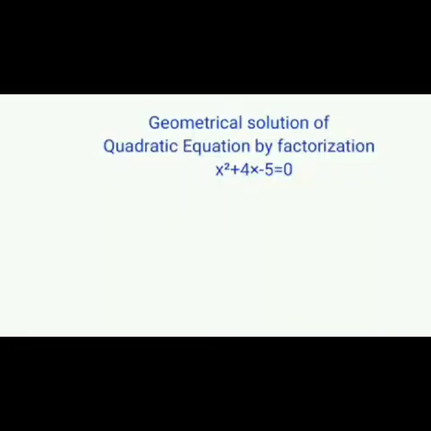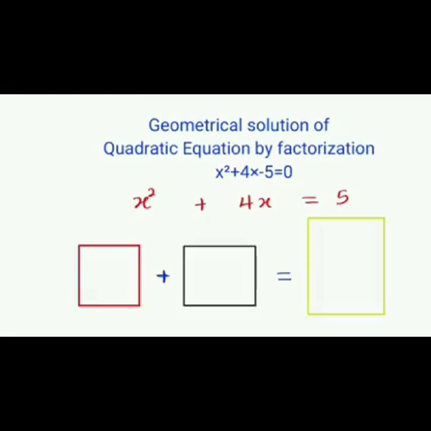We're going to first of all rearrange this equation right here, taking the constant to the right. So now let us represent this 3 times with some quadrilaterals. Let's go ahead and do that. So here are some quadrilaterals. We are going to represent this with x squared, this with 4x, and this with 5.